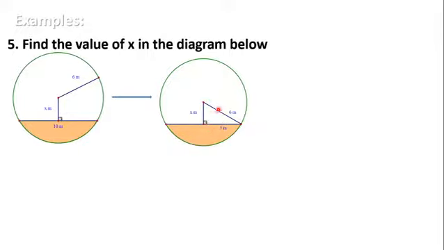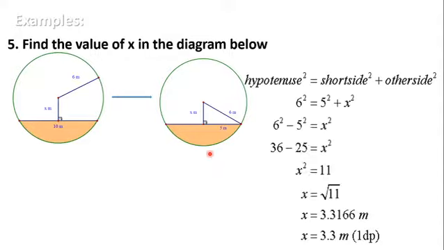Now let me show you a prepared solution for this particular example. I want you to take a moment to study it, see if you can figure out what was done right there. Can you figure out what we did? Of course, it is Pythagoras theorem. And the reason we use Pythagoras theorem is because what we have right here is a right angled triangle. You remember your trigonometry? We said that when you have a right angled triangle, if you have 2 sides and you want to find a third side, then you make use of Pythagoras theorem.